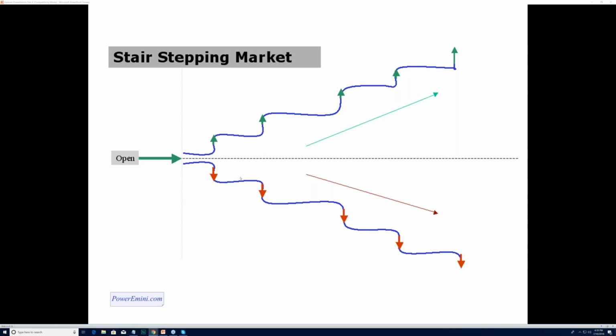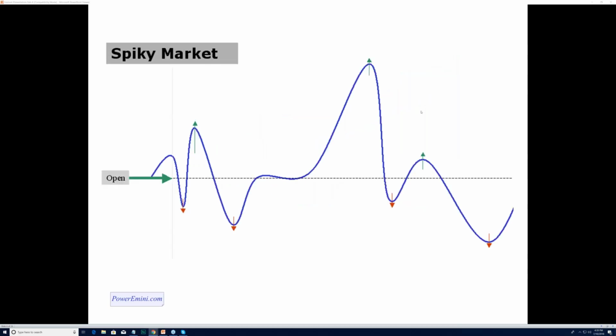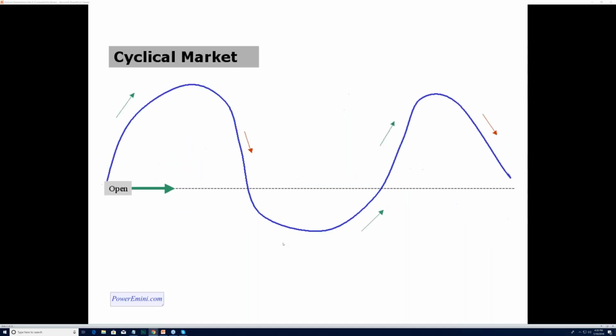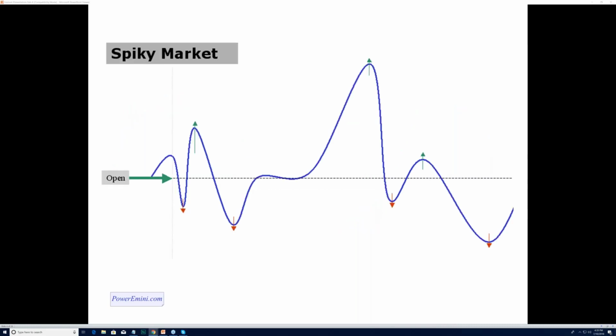And obviously your price targets, if you think about it, in a stair-stepping market, if you get in early long here and we're going to be under accumulation all day and you just hang on towards the close, you're going to catch the entire big run, right? That doesn't work so great when you're in a spiky market, because you could be stopped out. And so the main point I'm trying to make here is that as an intraday futures trader, and this all holds true if you're looking at equities or the ETFs as well, intraday, we've got these three kinds of styles of markets to deal with.